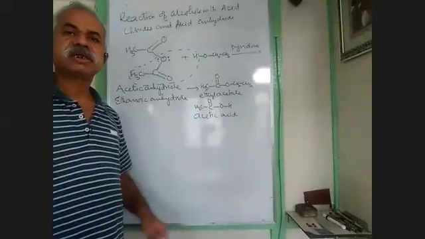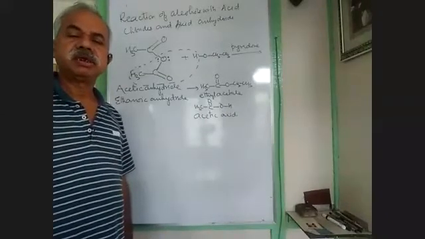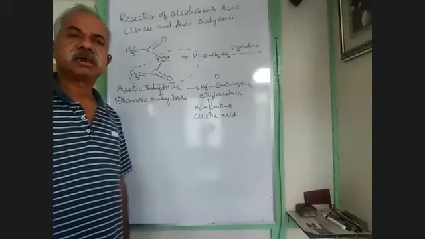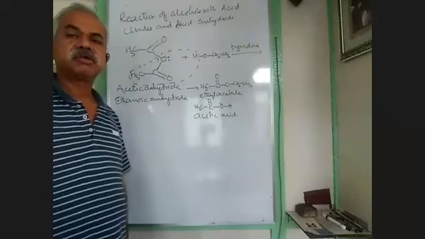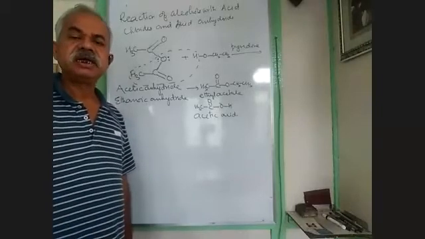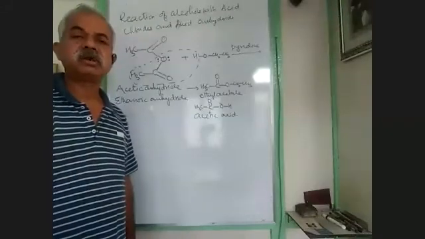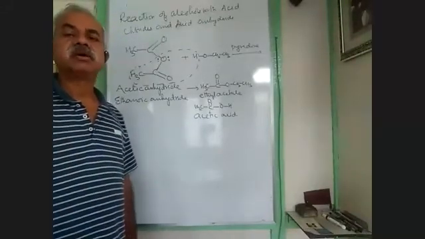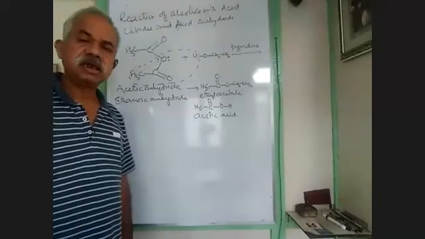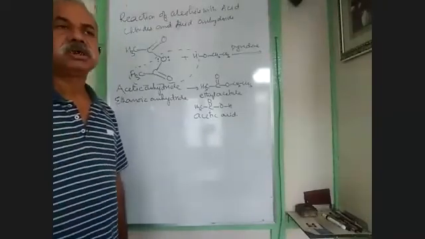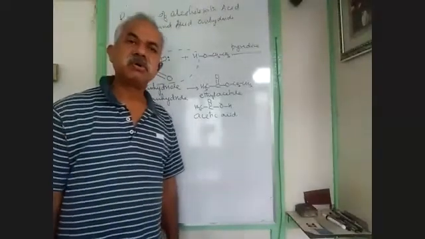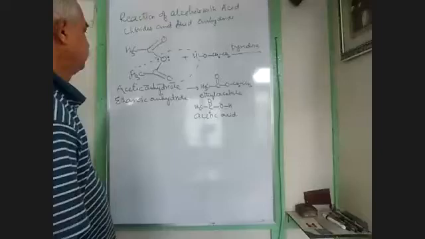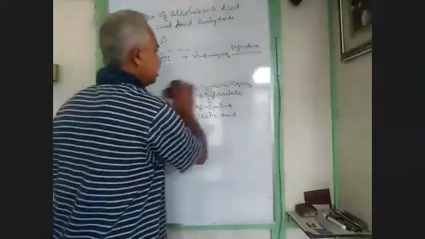Now we have come to the reactions. We have discussed the reaction of alcohol with metals, then the reaction of alcohols with carboxylic acids, reaction with acid chlorides, reaction of alcohols with anhydrides, and also one more reaction, which is not given in the book, the reaction of alcohols with Grignard reagents. Now I'll go to the second category of reaction, that is, reactions due to the cleavage of the carbon-oxygen bond. Our second category of reaction.